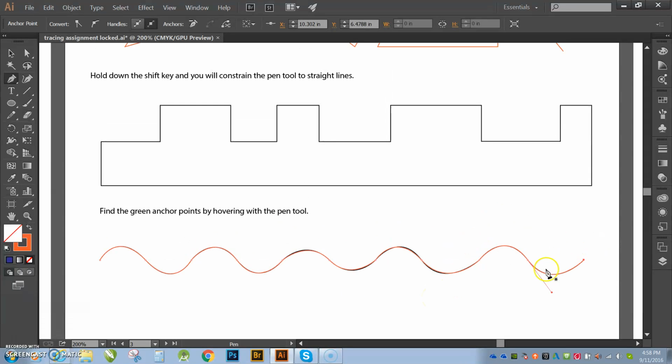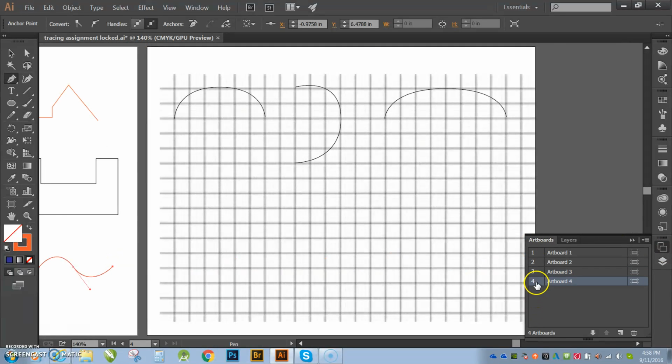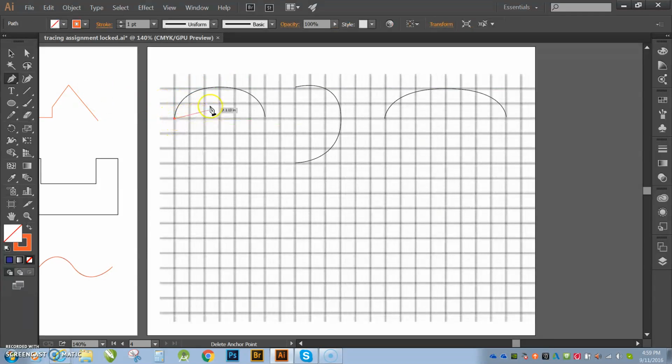Okay, all right, so now I'm going to go ahead and go to the next artboard. Double click. Now this one is half moons using the shift key. Sorry I didn't put the instructions up here. They're missing, but I do want you guys using the shift key, and I'll show you why we're using it. All right, so again, we're going to start at the anchor point. The anchor point is right here in the center. So this time I'm going to click.